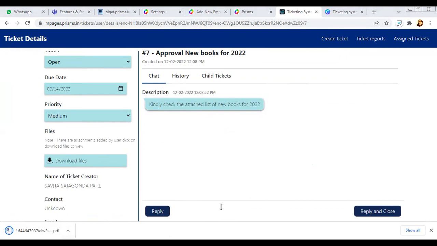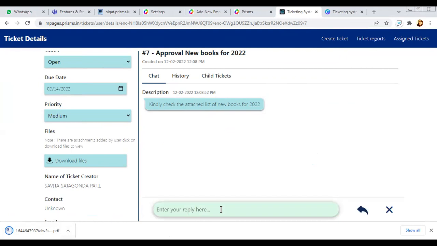It depends on the workflow. Okay, so I can check and I can reply back to that.